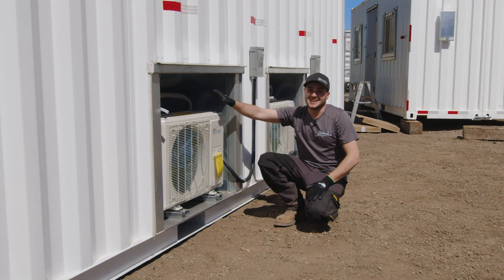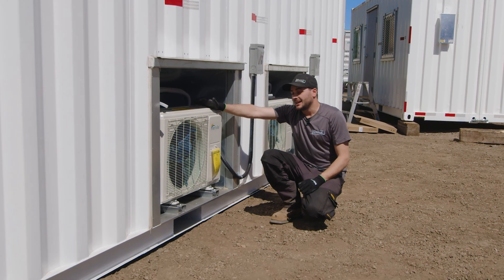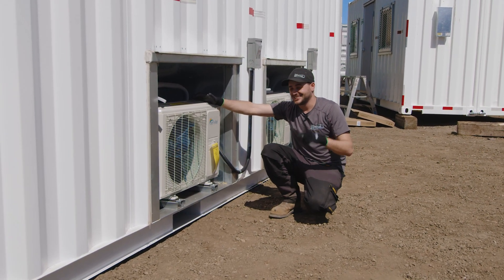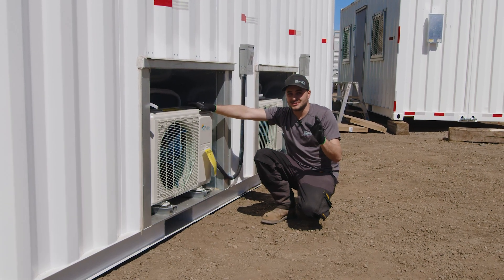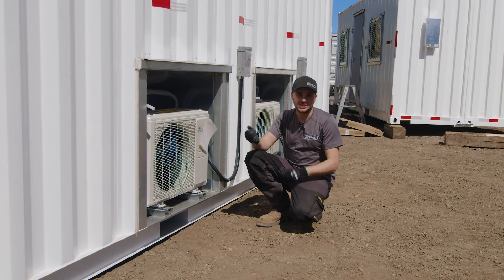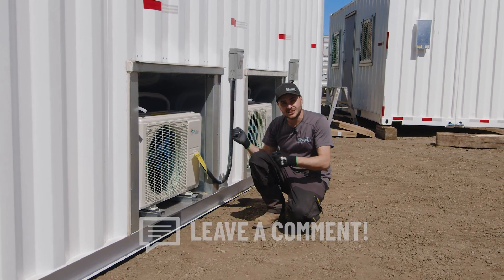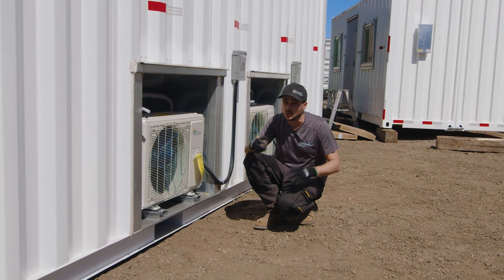One thing that really surprised me is I have these installed at my cabin and at our new building, and they ran all winter heating our new building, which surprised everybody. But there was an icicle about 12 feet high — it is insane how much condensate these things make. An interesting note: the condensate seems porous. There's an ice hill there, but when you take a pickaxe and try to chip away at it, it's like aerated ice — not as dense and heavy as you'd expect a normal cube of ice to be. So it's easier to clear out. There is a maintenance item in the northern climates of clearing away the ice so it doesn't turn into a huge icicle and prevent the unit from producing heat.